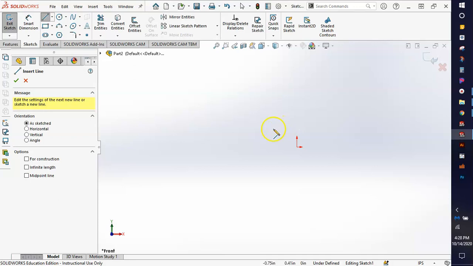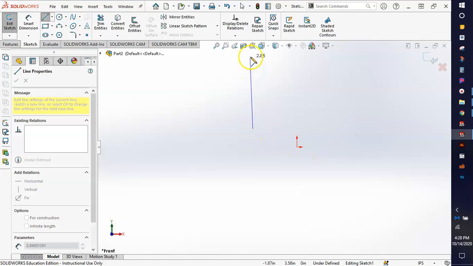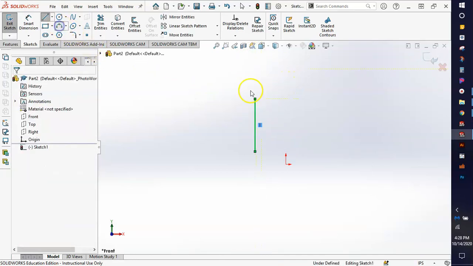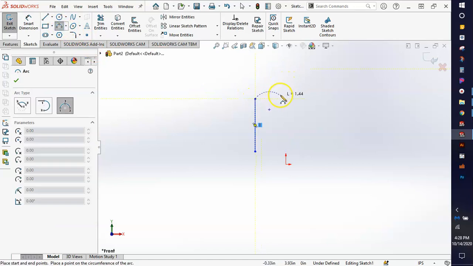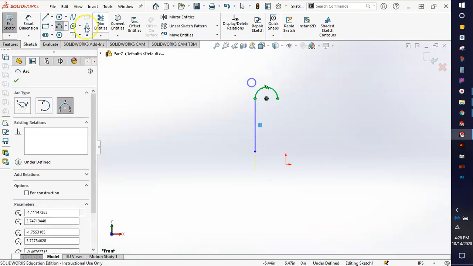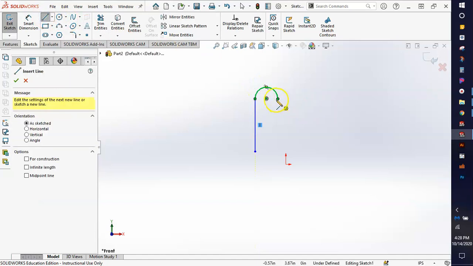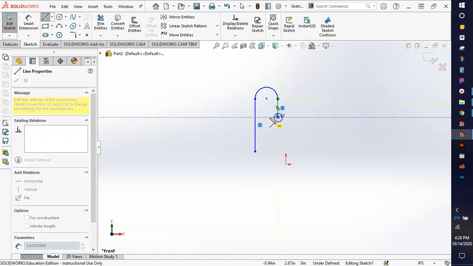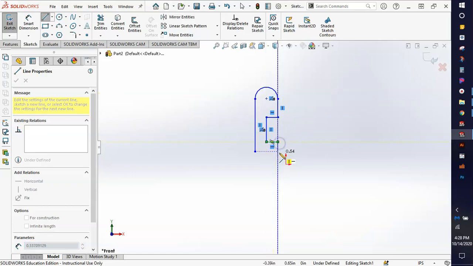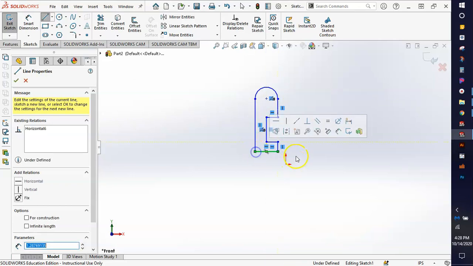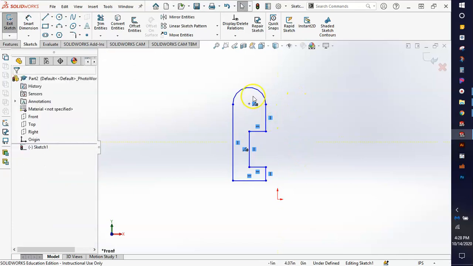So it doesn't really matter what side you draw this on because it's going to be a 360-degree picture. Okay, so I'll start up away from my origin and over here to the left, and I'm just going to draw up. I'll get my 3-point arc tool, draw the top portion of this, get my line tool again, and I'll draw down and in, down again, out, down, and back to my start point. Now, I only rounded the top as of right now.